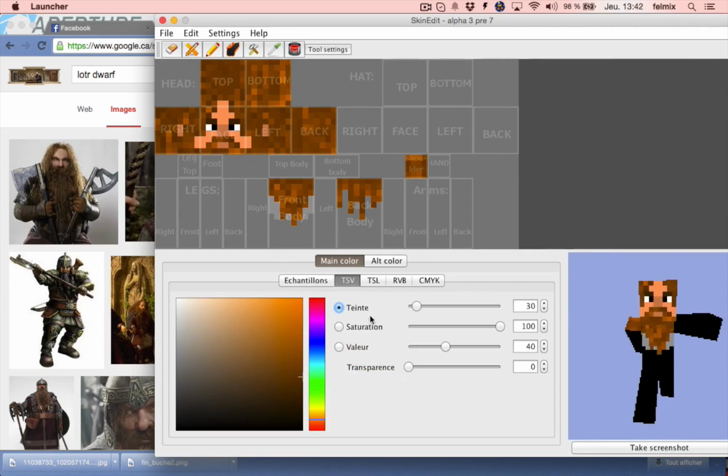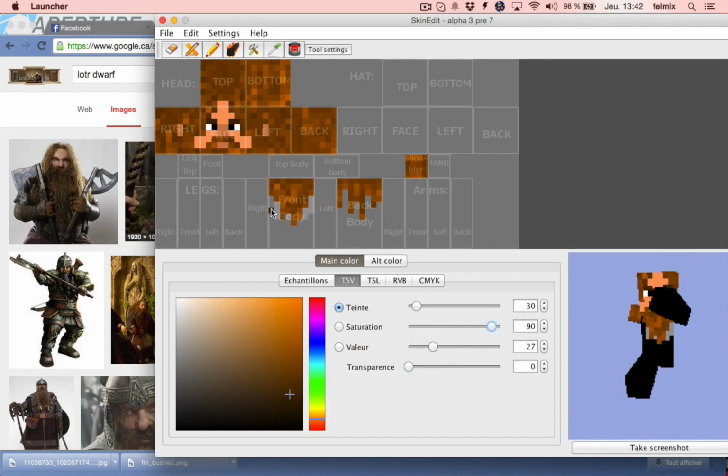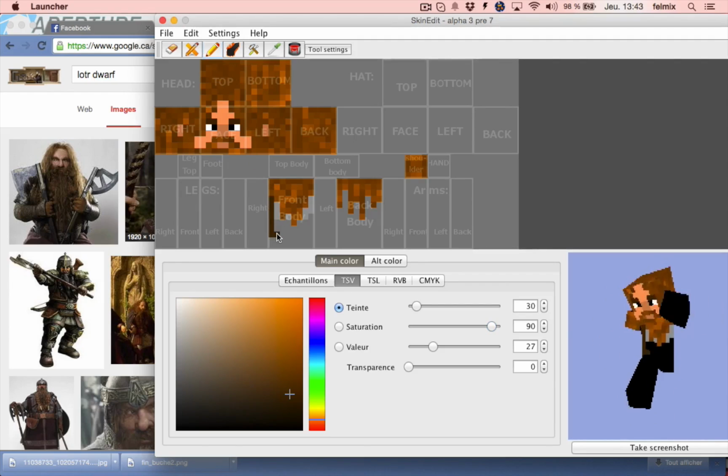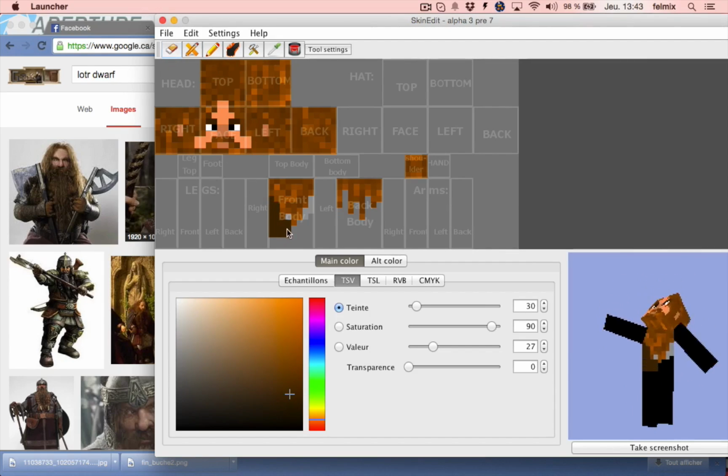Take a shade of brown and weigh it down a bit with a bit less saturation to give it a leathery shade that goes really well with the hair and fits with the Gimli theme of that skin. So okay, that one's too much. I'm just gonna erase that.